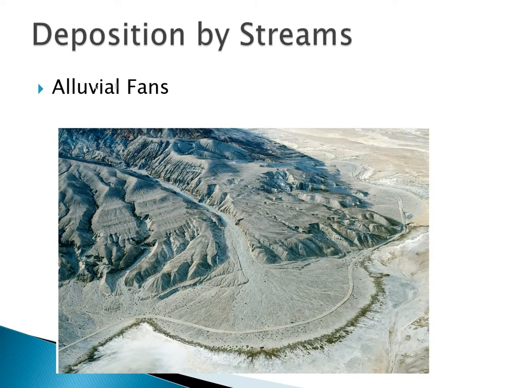Now, not every river actually empties into standing water. When a stream leaves a mountain front or comes off a cliff, it enters a wide flat plain, the water slows down and separates into many smaller streams known as distributaries, not tributaries. Sorry. So tributaries all contribute to a stream, and at the mouth of the stream you get distributary channels. And that's what all these little channels are, emptying out. This forms what's known as an alluvial fan.